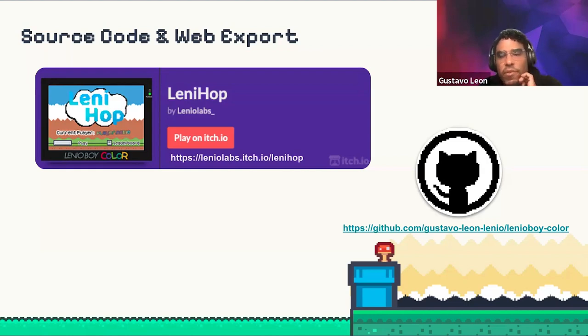It has performance issues. So I recommend using another browser like Firefox or Safari. But if it's killing the gameplay for you, you can use the native exports for macOS, Windows or Linux. And the code is already published on GitHub. You can check it out.